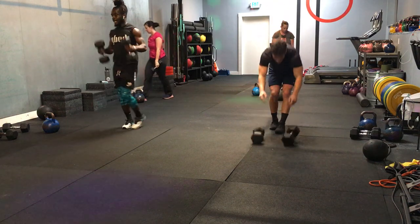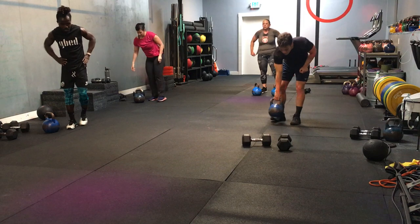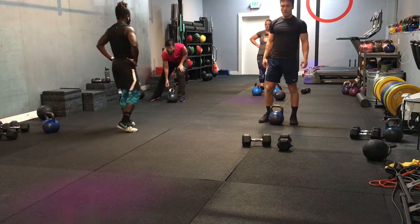3, 2, 1. Time, reach those dumbbells. Grab your kettlebell. Kettlebell, clean and curtsy, squat, lunge, debatable on what term you want to use. Here we go.